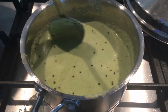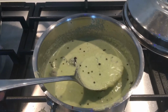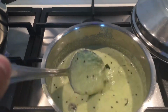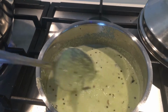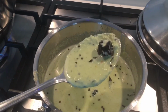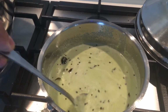For the coconut chutney, it's grated coconut, tamarind, a small ball of tamarind. You can put green chilies, a little bit of garlic, and maybe a little bit of coriander leaves, not a problem. And tempering, mustard seeds, udit dal, curry leaves. Put a lot of fresh curry leaves for the chutney while you are mixing, putting it in your mixie. And for the temper, add these red chilies. These chilies are a bit spicy and they are good for your temper. So I told you all the ingredients for this beautiful curry leaf coconut chutney.